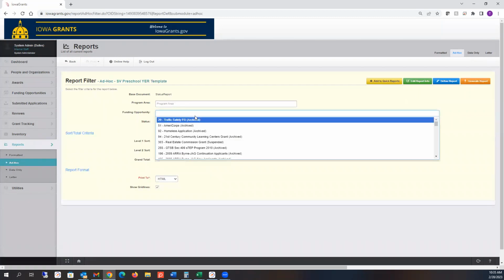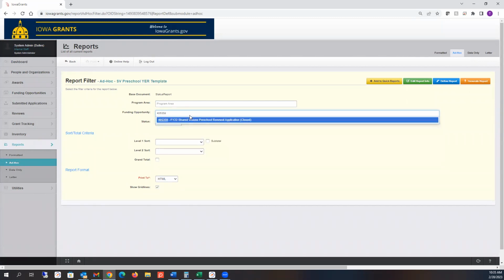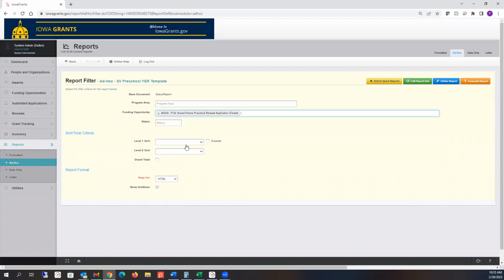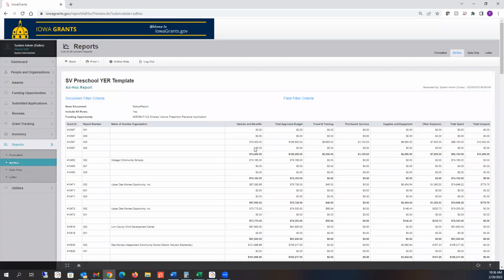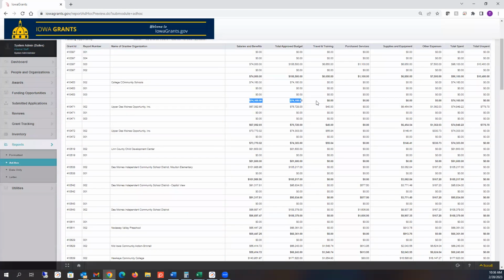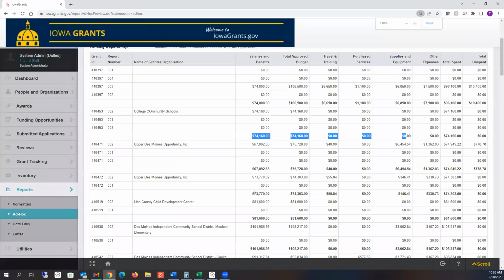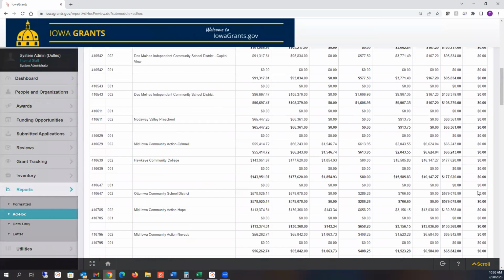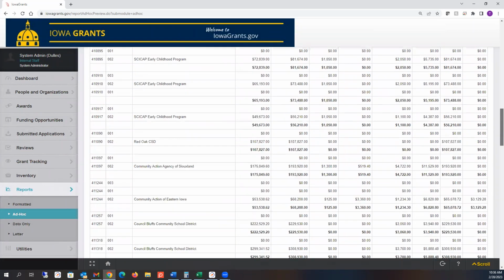You bet. It's 405-359. And then I'm going to come down here and say, I definitely want to total by my grants. And there you have your totals. So do you see these? You may not be able to see it as well as I am because it's not as dark. Does that help? Yeah, it's totaling the rows below there. Okay, gotcha. Yep.